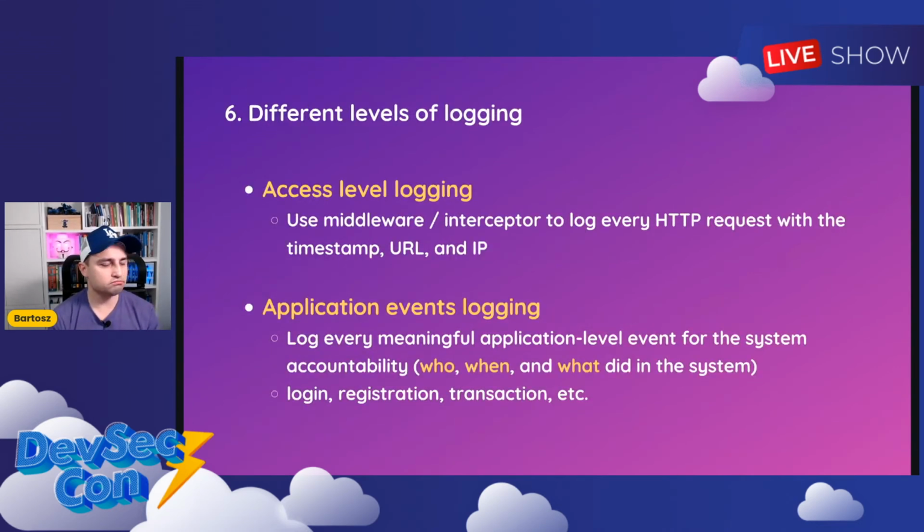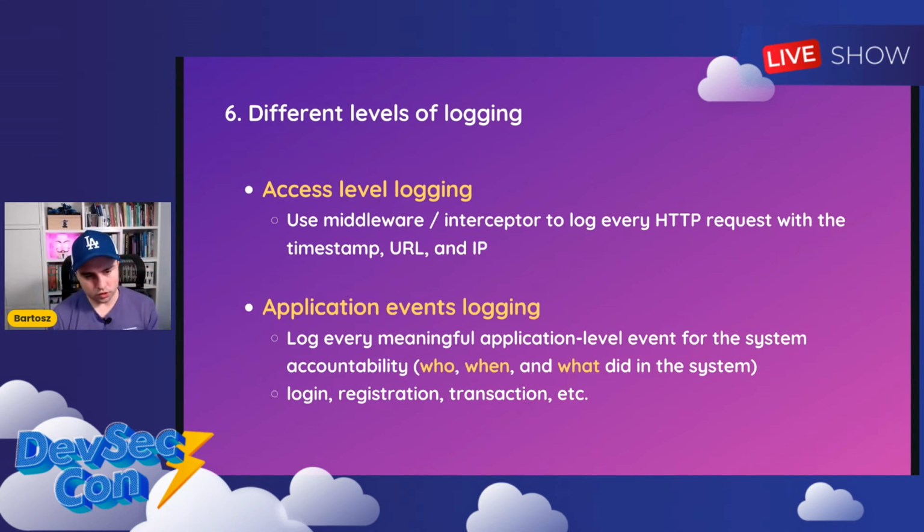Then we have logging. I mean, this is also an important aspect, but there are different aspects of that. You may start with a simple one, like access level logging, which is pretty simple. You just need to use some interceptor or middleware, and you log every HTTP request with timestamp, URL, and API. So this is like the front.